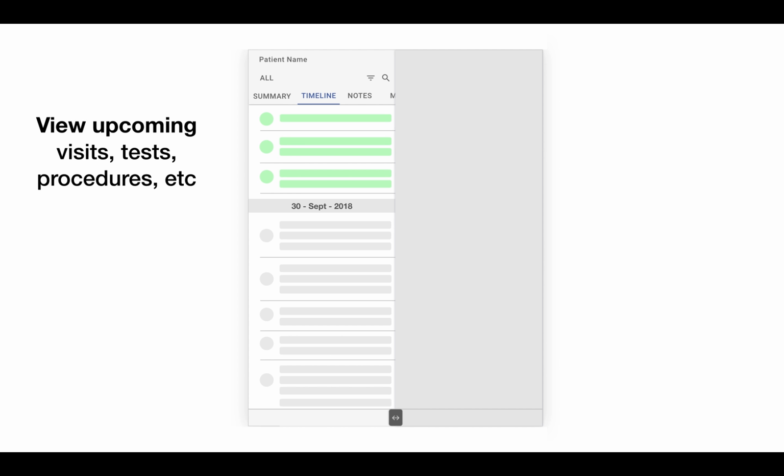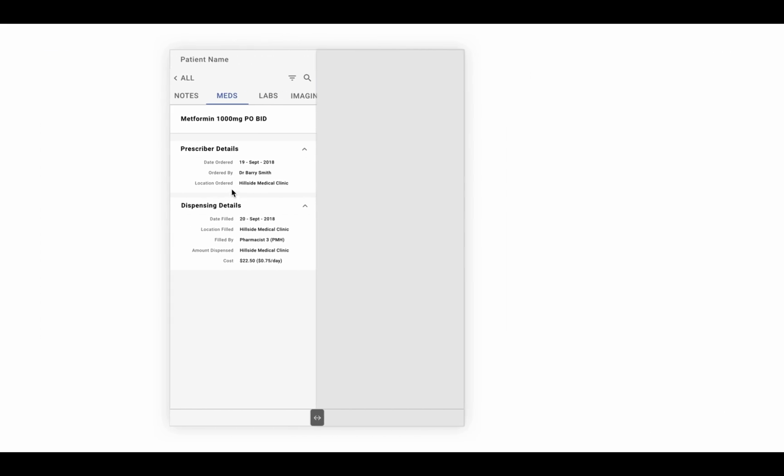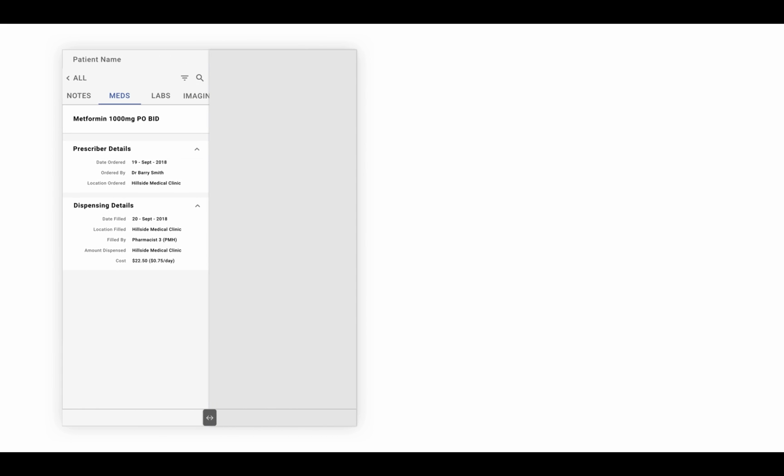And so I think the timeline would be probably my favorite part of the interface and really what I would go to whenever I'm seeing a patient, especially in the outpatient world, or if you're seeing a new consult. Now, there may be times where you want to go to the summary view, and of course, you could use summary as well.